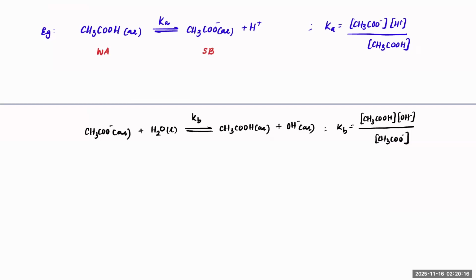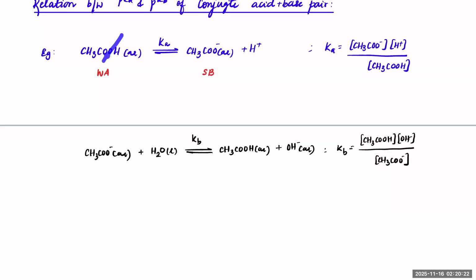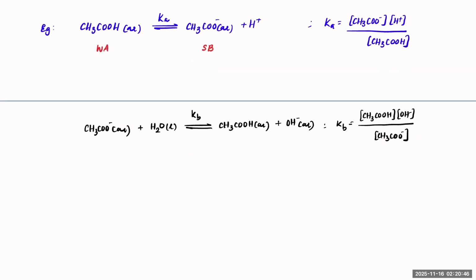Okay. So when you have a solution which has a weak acid and its conjugate base, both exist in these two equilibriums. Weak acid is trying to give you a strong base and H plus ion, while that strong base is trying to react with water, releasing OH minus. So these two equilibriums will be coexisting. Now, how do we relate them? Let's multiply Ka and Kb. So if I multiply Ka and Kb, what do I get? You could clearly notice that the CH3COO minus will get cancelled.